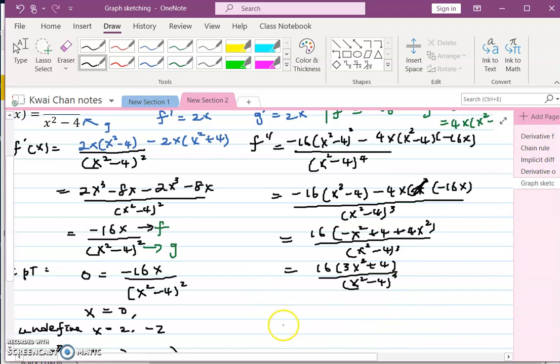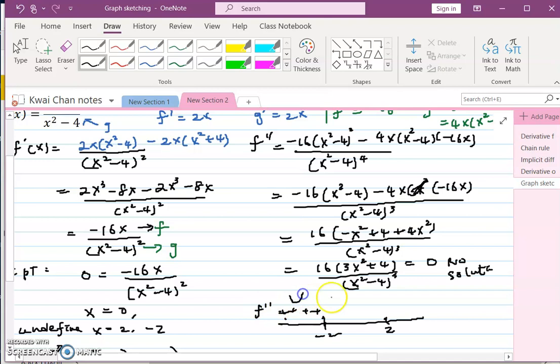Now we are going to do the concavity test. So what are the undefined numbers? Undefined is -2 and 2. The numerator has no solution. If it is equal to 0, there is no solution because it's always positive, right? So that's all I have. I would just need to do testing. So this is all positive. If I use a number whose absolute value is larger than 2, it would give me positive. These are positive for f double prime.